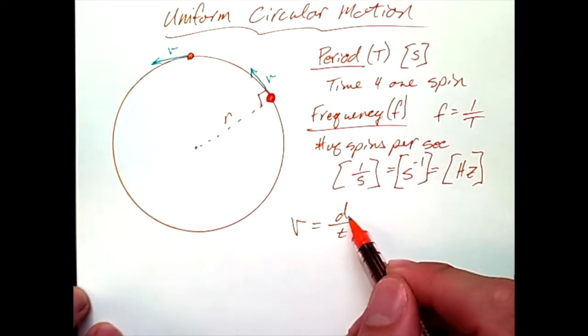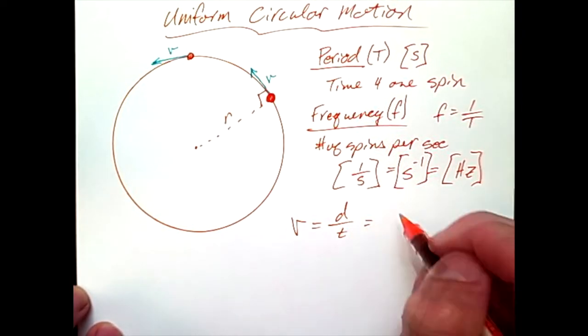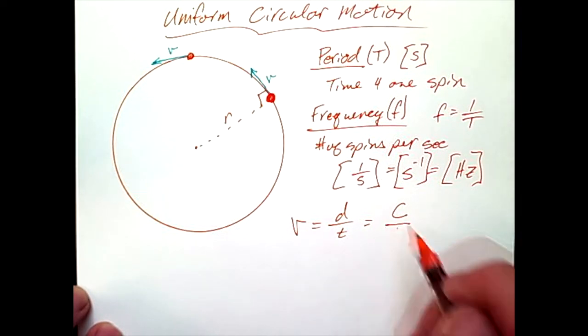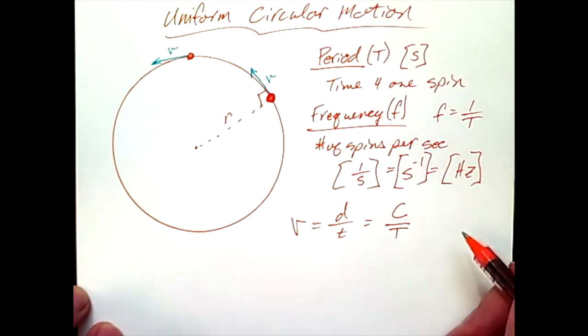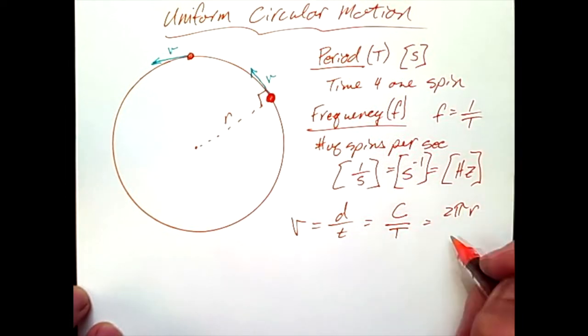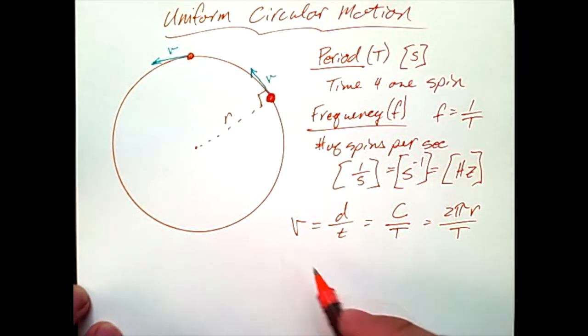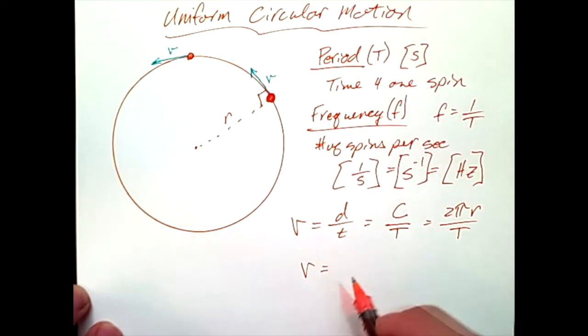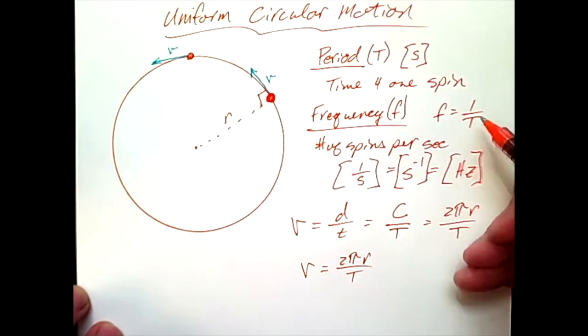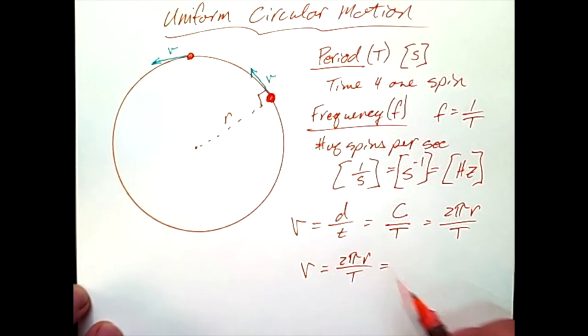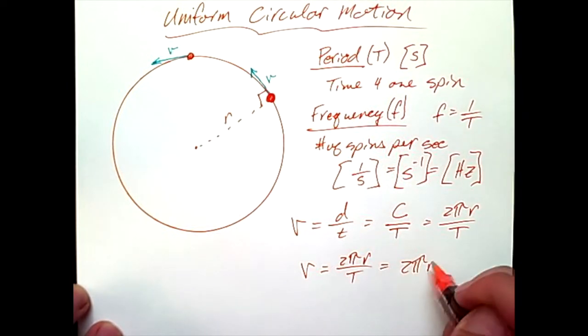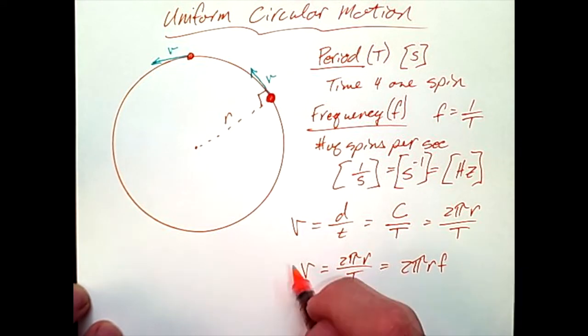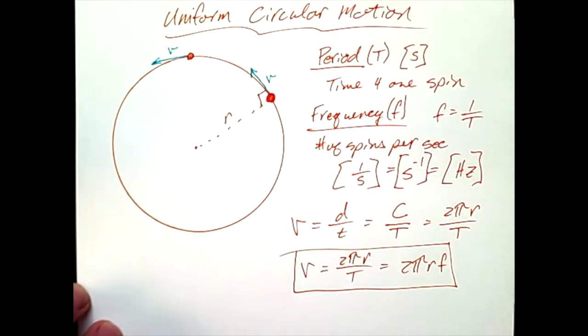If we consider the fact that the total distance around the entire circle is the circumference, and the total time it takes to go around is the period, then we can substitute in our values for circumference as 2 pi times the radius, and then divided by the period. So the velocity formula for uniform circular motion is 2 pi r over T. And then due to the inverse relationship to frequency, this can also be written as 2 pi r f. And you'll see this on your equation sheet, one or the other generally.